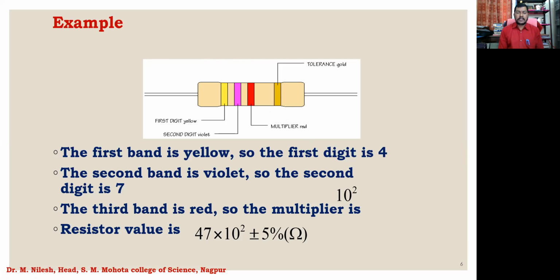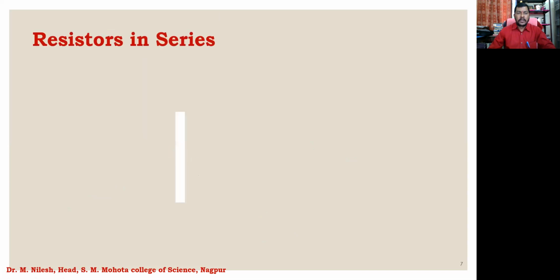One more thing: just keep on taking snapshots of those things so that you will have some notes also. And if you are able to write something in your notebooks, that will be far better for you to understand. So we are done with how to calculate the resistances. Once offline classes start, we will try to practically calculate your resistances.